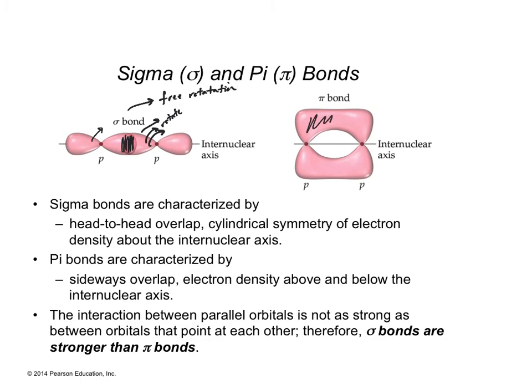Now, if you did the same thing over here, a pi bond comes about because of this side-on orbital overlap. If you rotated just one of these p orbitals this way, then the side-on orbital overlap breaks. You would break that orbital overlap, and because of that, you'd break the pi bond overall. So anything that has pi bonds has no free rotation about a pi bond, because if you rotate it, you break it. That means there's no free rotation about double bonds, because double bonds form from a sigma and a pi. A pi is in there.